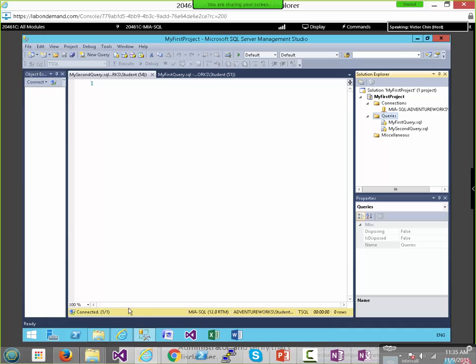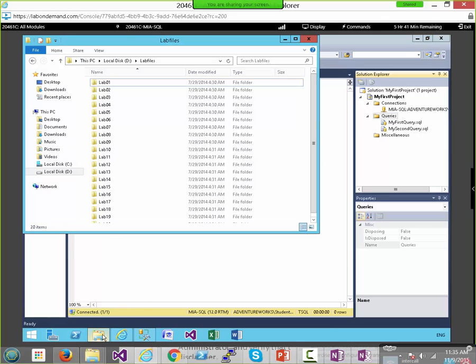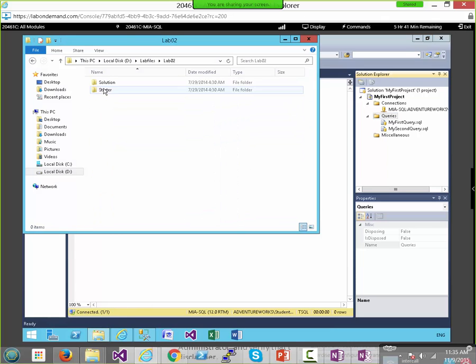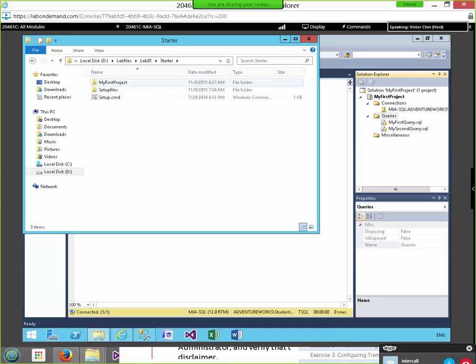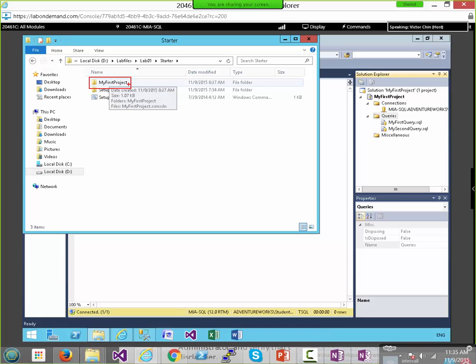And see for yourself that both of those files can be found in Lab 01 starter. So notice my folder is the same name as my solution. And when I go one level deeper, I will find the project subfolder.